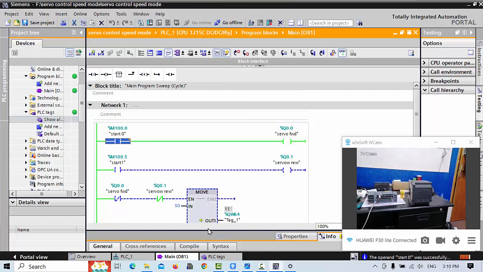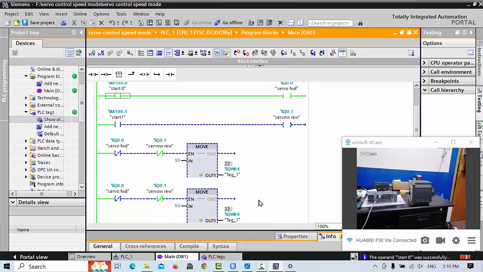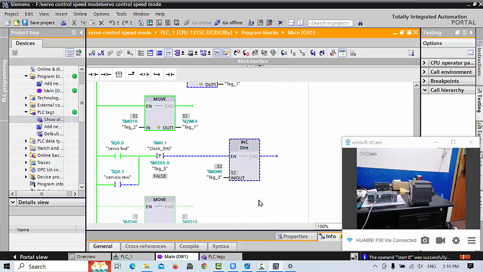So the program is successfully running, and see now what happened with this clock pulse. Now our Q0.0 is on. When on, increment comes here at MD40, and MD40 is moving the value to MD10. So our speed will be increased slowly.